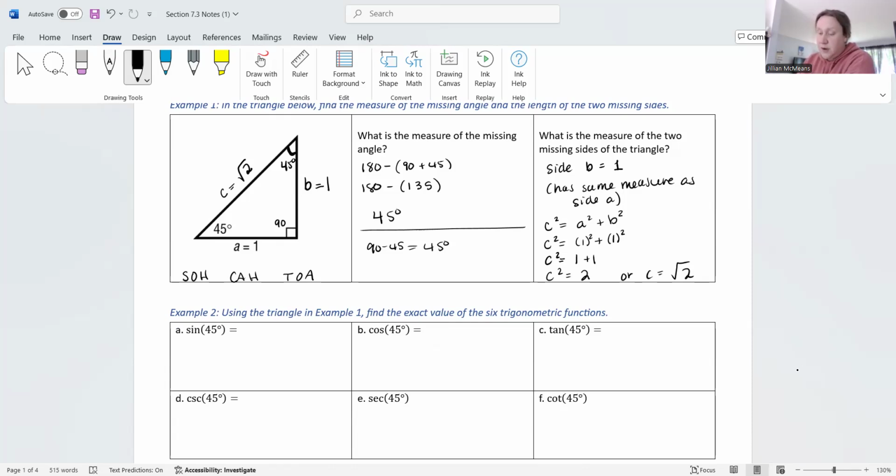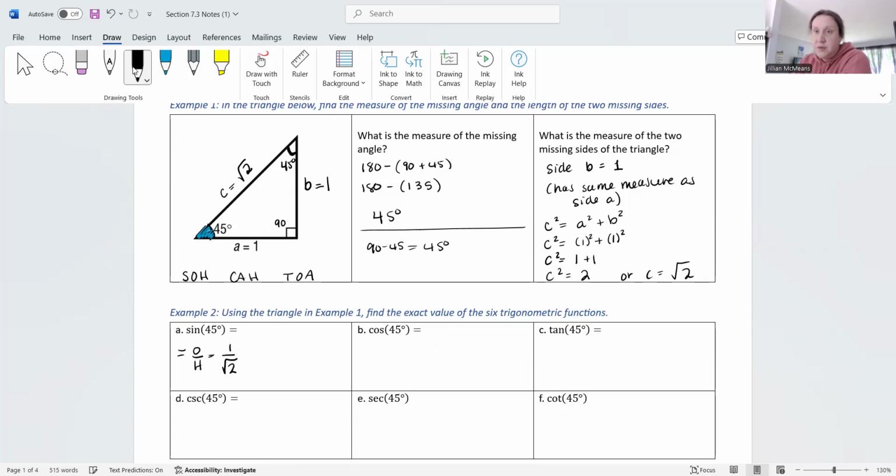So if we look at a 45-degree angle, let's say we look down here, okay, let me color it in blue so you know what I'm talking about. If we look at this 45-degree angle, the side opposite that has a length of 1, and the hypotenuse has a length of square root 2. So we get opposite over hypotenuse, which is 1 over the square root of 2.